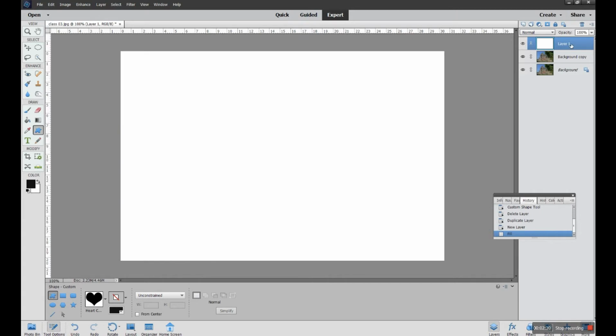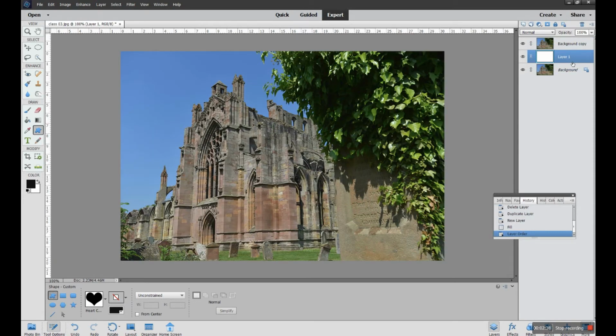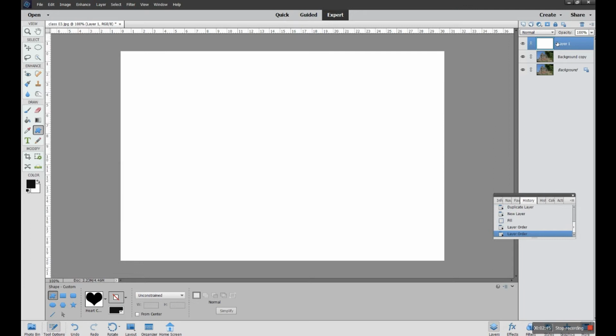And then I can drag this layer, because the layers can move up and down by just holding down the left mouse key, dragging it down. I can move it below the original picture or above. In fact, I was going to leave it above. In this particular one I was going to leave it at the top actually, sorry about that, but you can move them up and down by just dragging them around, but this one is going to be left at the top.